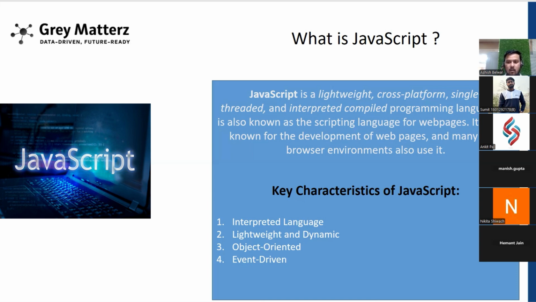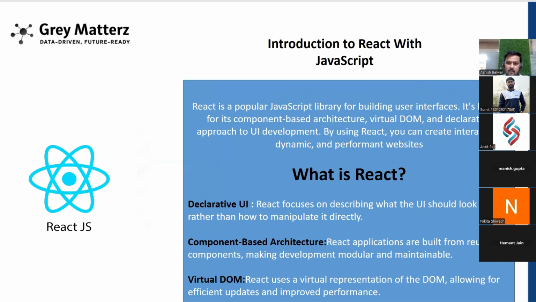So this is the basics of JavaScript. Now the next step is the introduction to React with JavaScript. React is a JavaScript library for building user interfaces and creating web applications. React.js uses component-based architecture. We create components and use them multiple times for creating the web application. We have a virtual DOM concept in React.js.